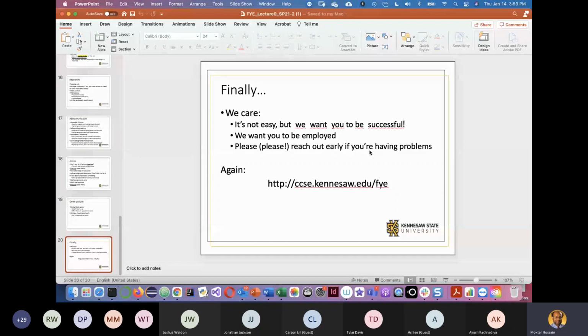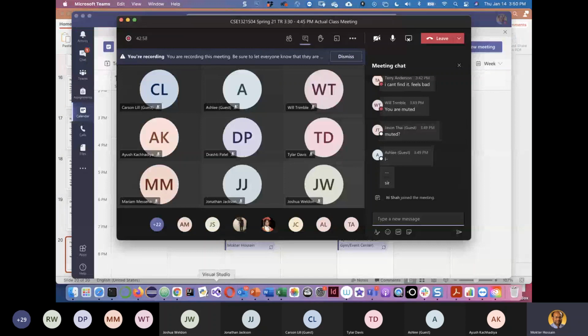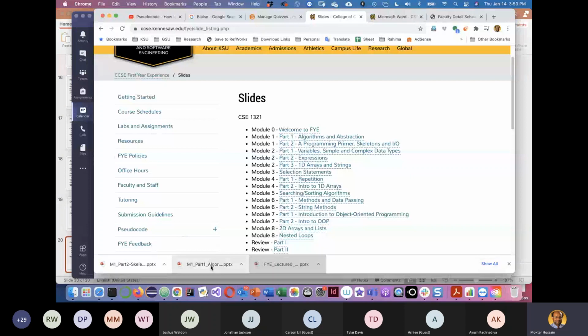You will be able to see if you lost 1 point, you will be able to see why you lost that point. If we made a mistake in grading your test, you will be able to submit a regrade request and we will fix that. That's all we discussed in our welcome slide, and then in our last lecture I discussed introduction to algorithm and programming.